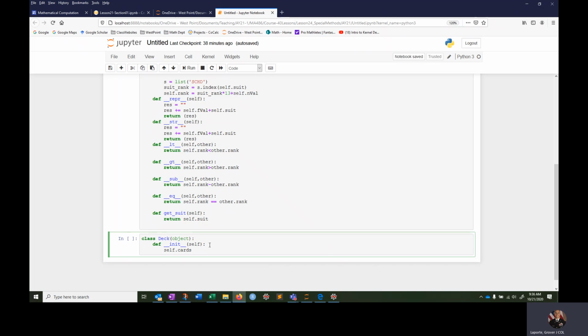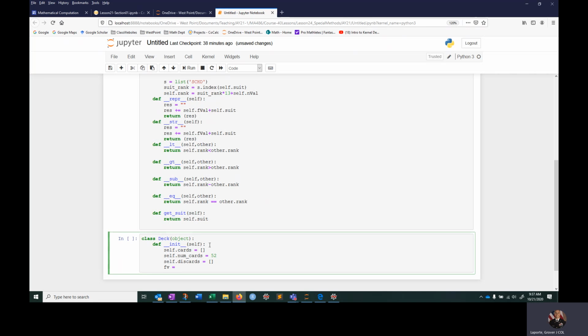So self.cards is my list of cards that are in my deck. self.numCards is going to be the number of cards in my deck currently. And self.discards is going to be a list of cards that we've basically gotten rid of.